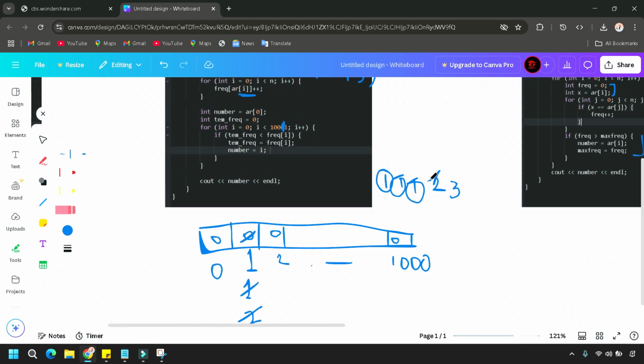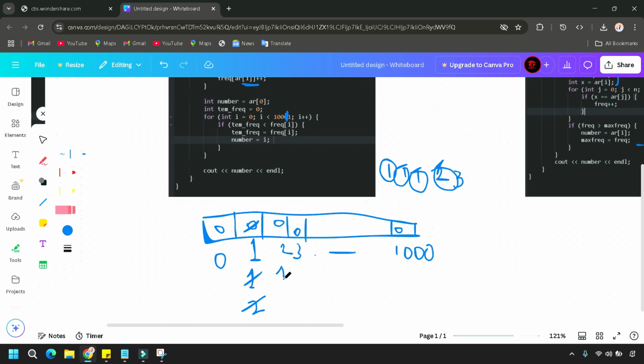Then I encounter 2, so I will update the index at 2 from 0 to 1. And when I encounter 3, I will update the index at 3 with 1.